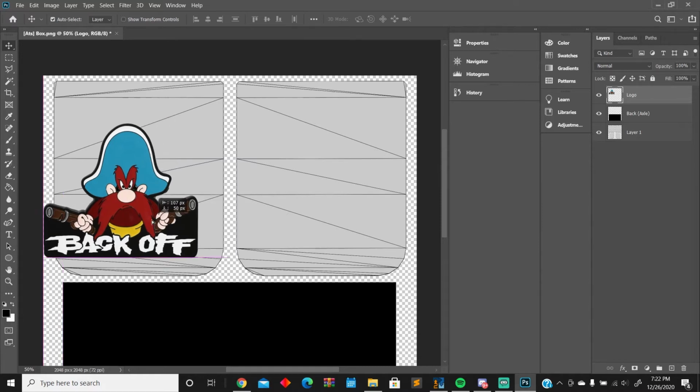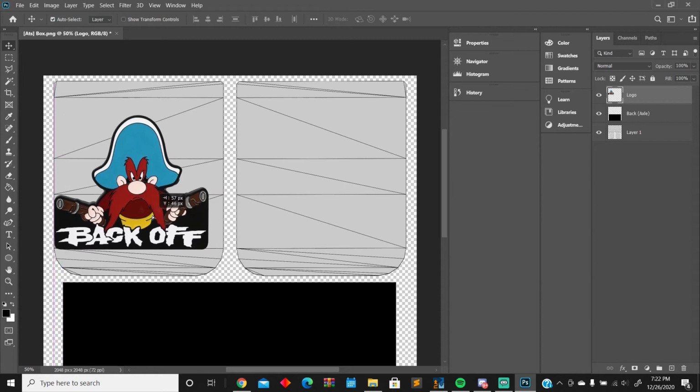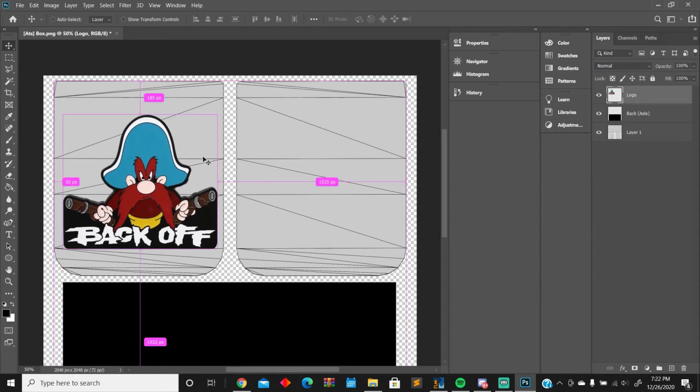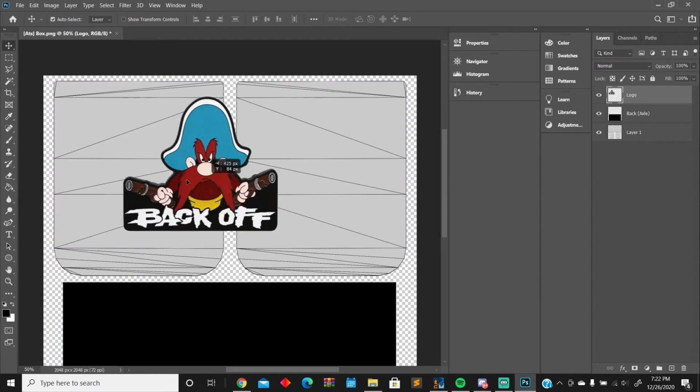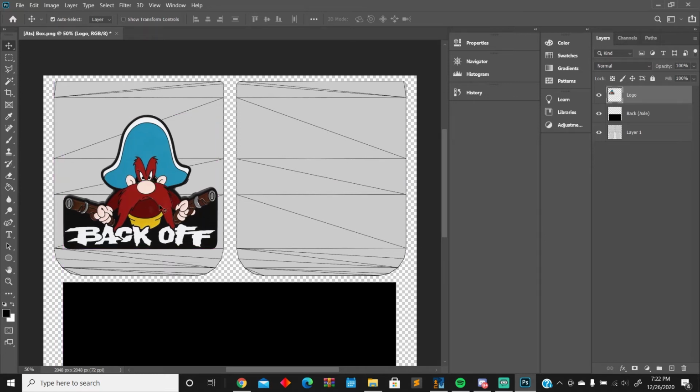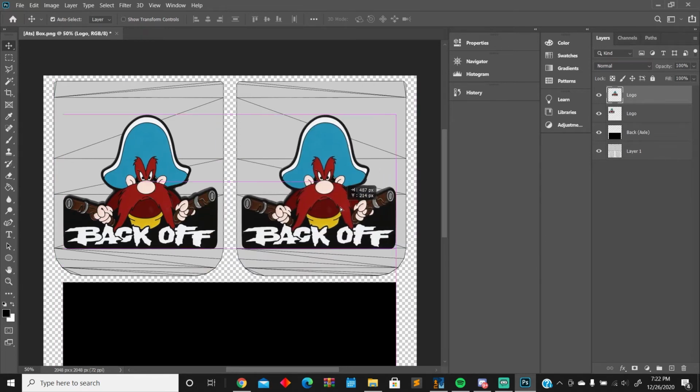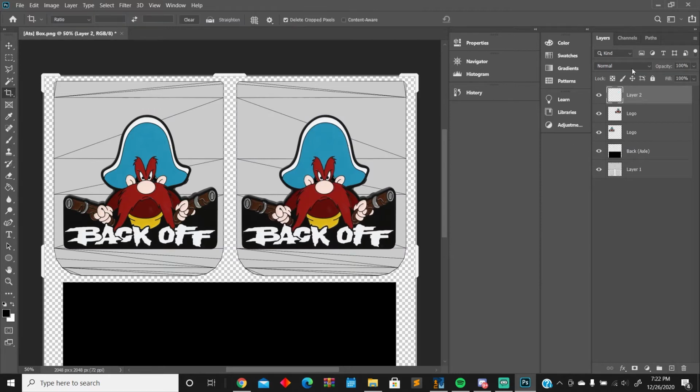You can tell this is part of a badge or something in real life. That seems about good. Not gonna get too much into detail right here. This is the second one. So right here, then we could just add back color, and then just make sure these logos are up here. Back color's down here.